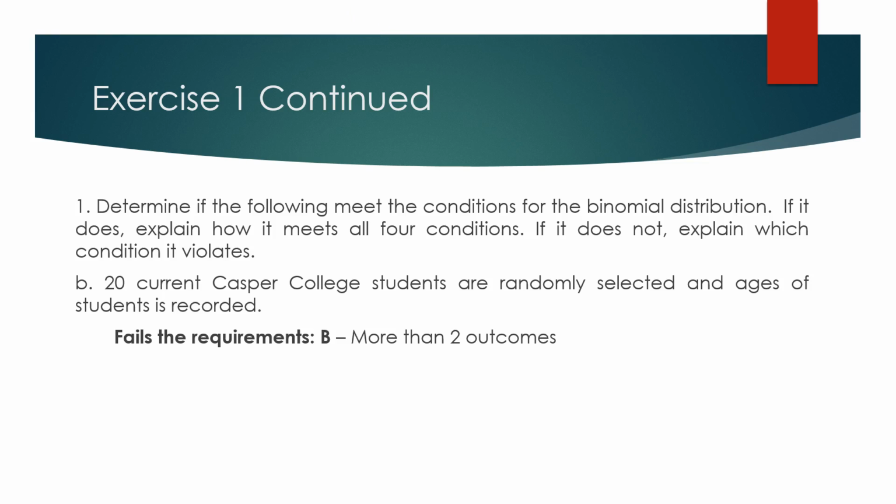It's not like you're only eligible to come to Casper College if you're 18 or 45 or 19 or 28. You can come to Casper College no matter how old you are. So there's definitely more than 2 outcomes here. So once we find a requirement that fails, that's all we need to say about it.